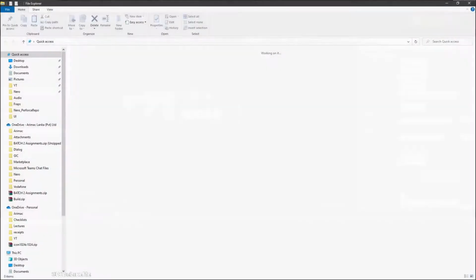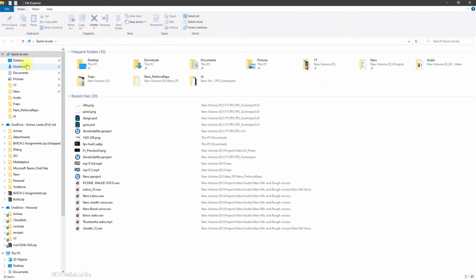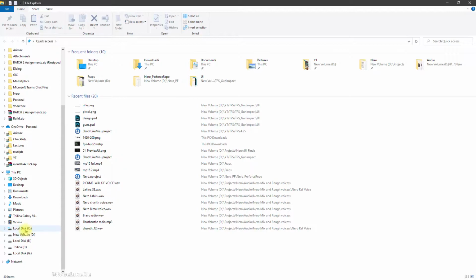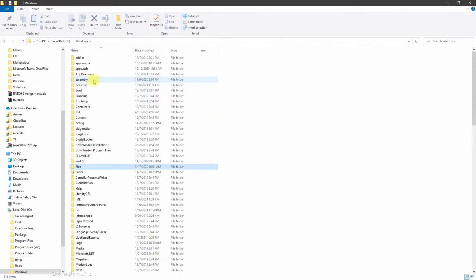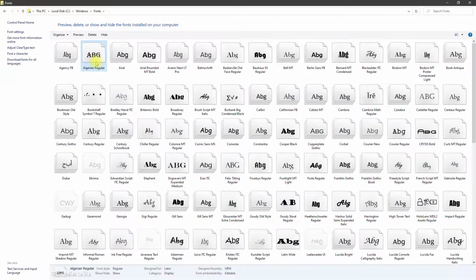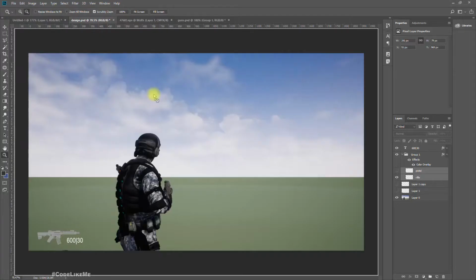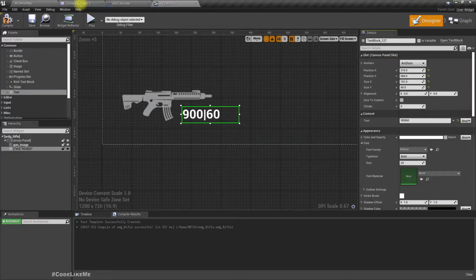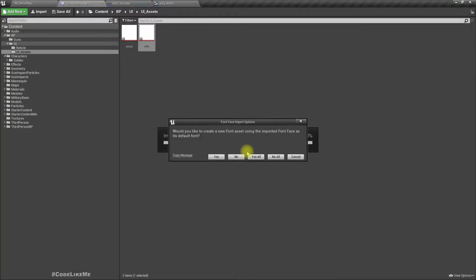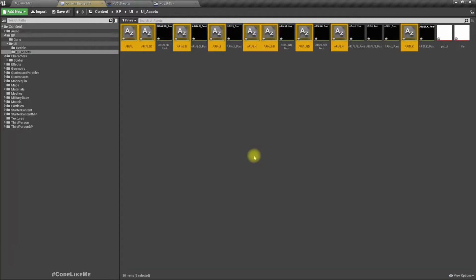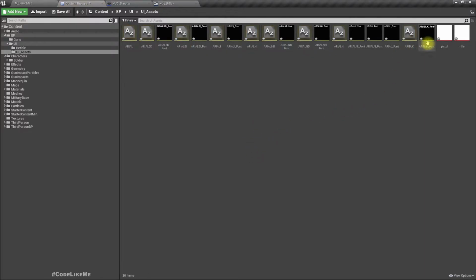Right. I do have Arial font in my PC. Arial rounded. I need the narrow version. Okay, a lot of fonts.